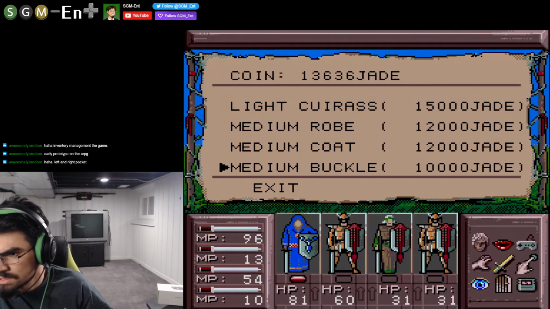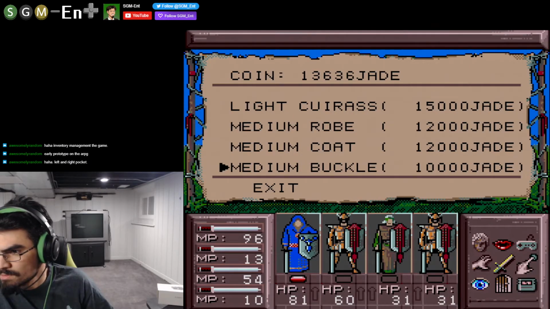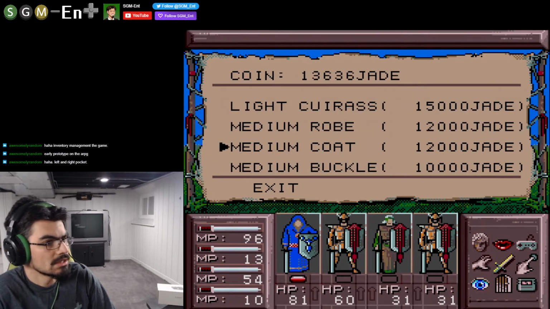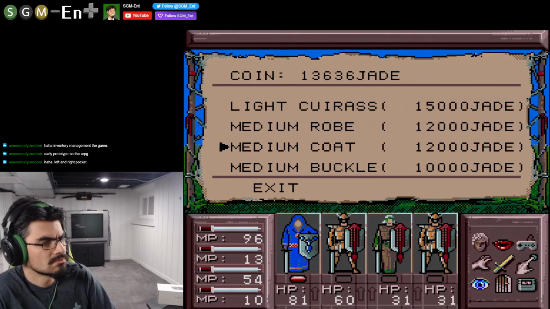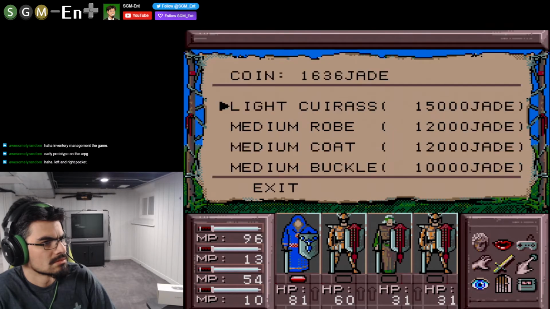What is a medium buckle? I see medium robe, medium coat in the. Oh, a buckler. Oh, this is a buckler. Okay. No, I don't need a buckler. I have shields. So all I need to do is buy the coats. Although robes and coats, let's try two coats just in case. Oh, I don't have enough coins.